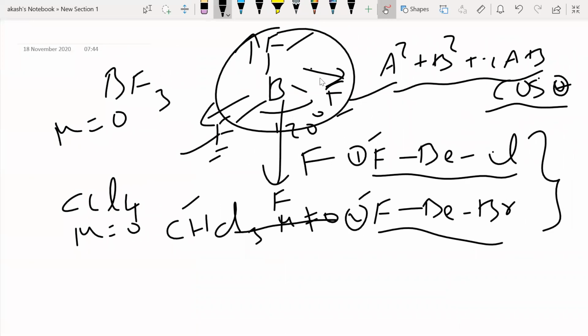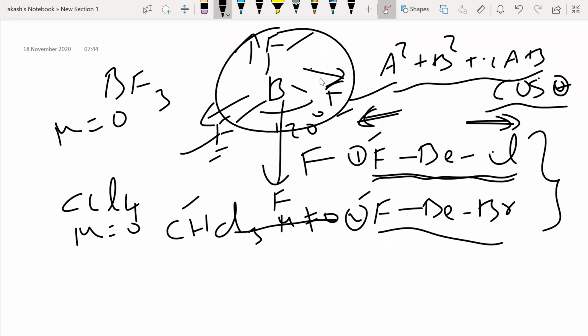Fine. So obviously you can understand that there is going to be a net dipole moment in both the cases, no doubt, right? Because if at all it was F and F or Cl and Cl, this side and this side will get cancelled out. Now if I take the first molecule, the dipole moment is going to be towards chlorine and this dipole moment is going to be towards fluorine. Now they're in opposite directions, correct?